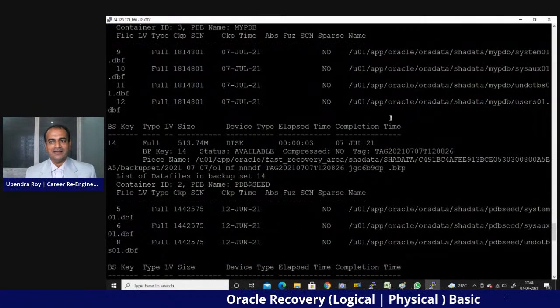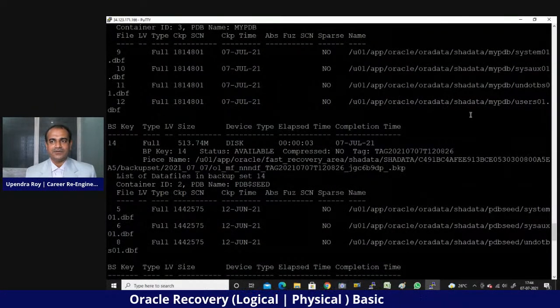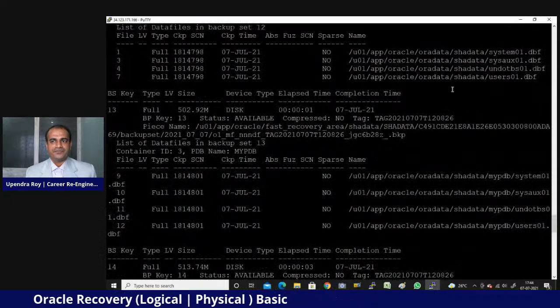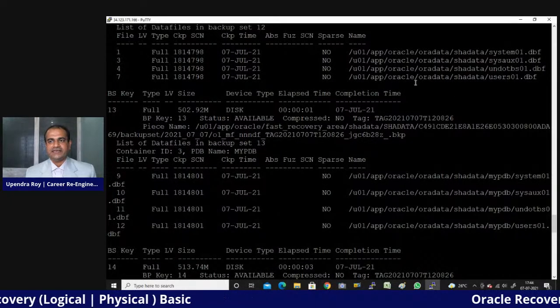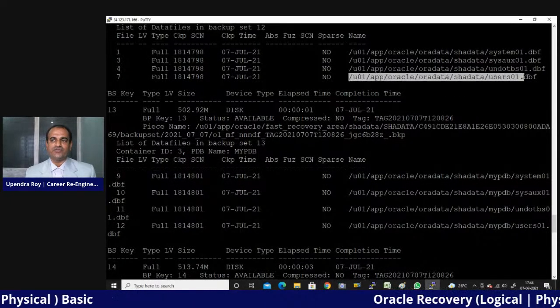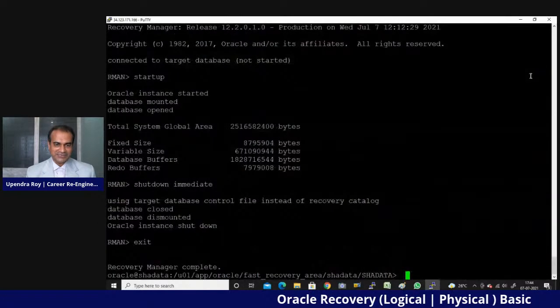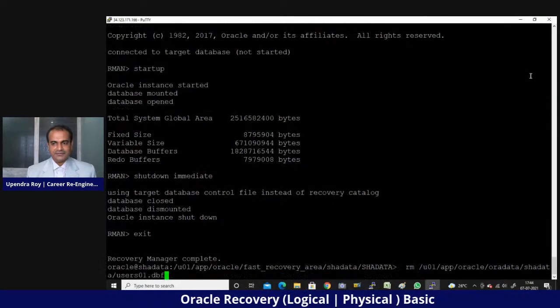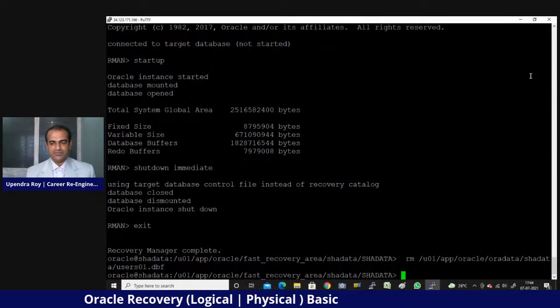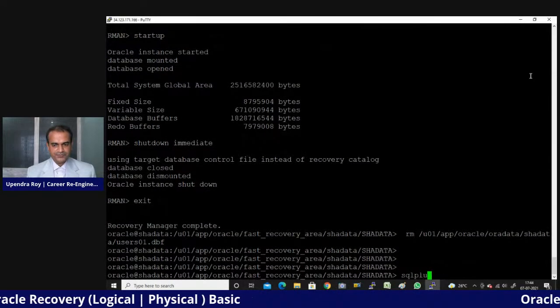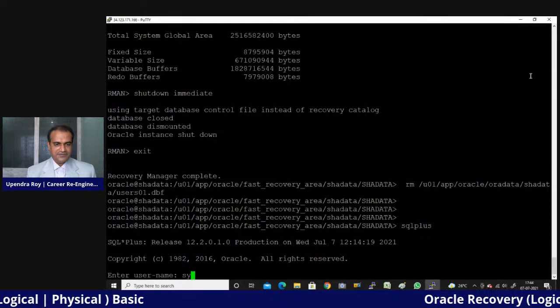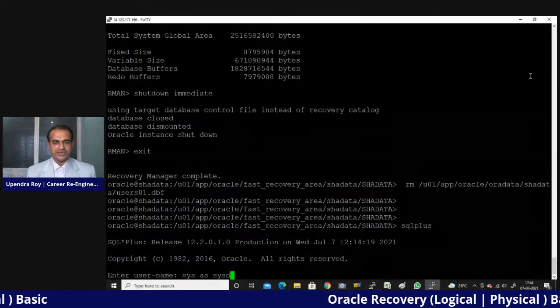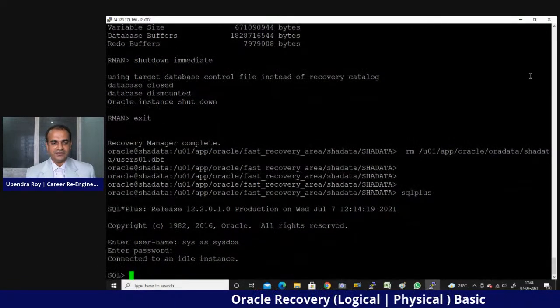I'll cover it later on. This SHA data file, this one, I'm supposed to remove it. I'll explain the reason why I have removed it. Maybe from RMAN also you can try. No issues on that.